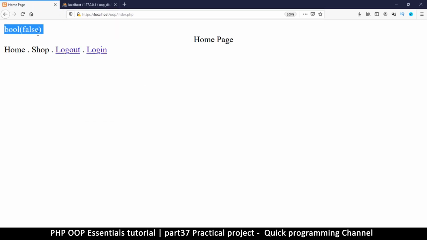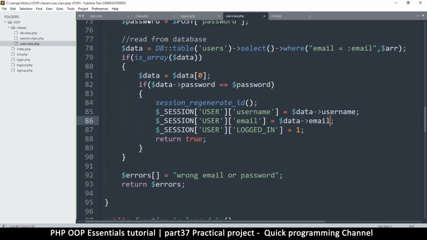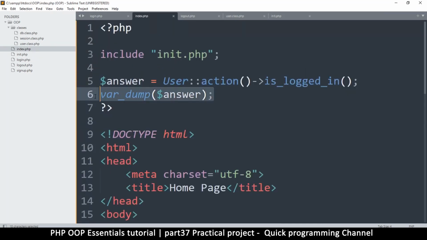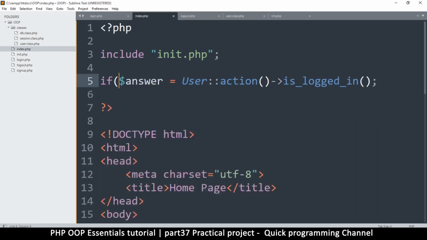So all we need to do now is check if it's true or false and then redirect based on that. So if I go to my index page here, I can just say, let me come back here and say if not answer. So all I can just say here is answer is equal to this, and I just put an if statement here like so.